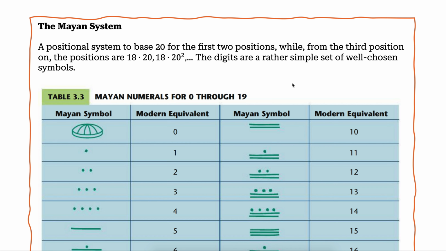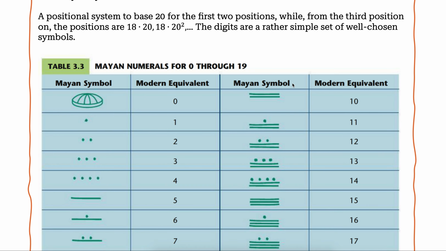So next we have the Mayan system. The Mayan system is a bit more complicated. They have a base 20 position that then becomes a base 18 times 20 positional system, and I'll talk more about that in a minute. Their symbols are for ones and fives, and then they also have a symbol for zero. Their symbol for zero is probably their most complicated symbol.